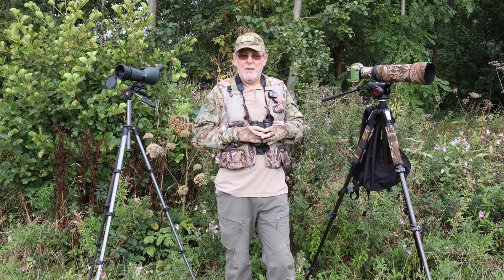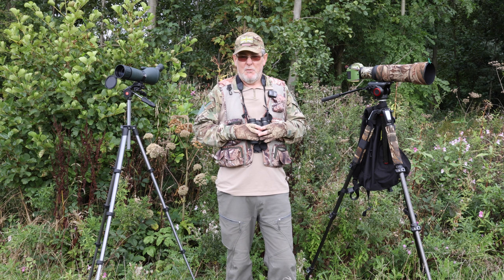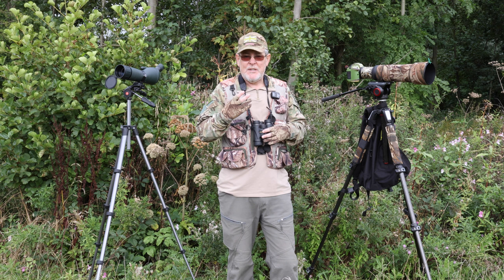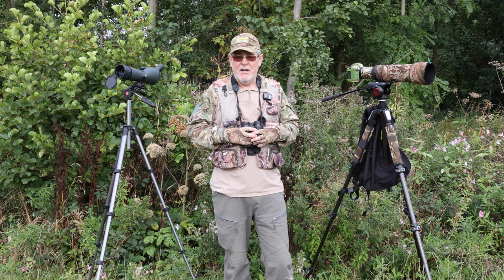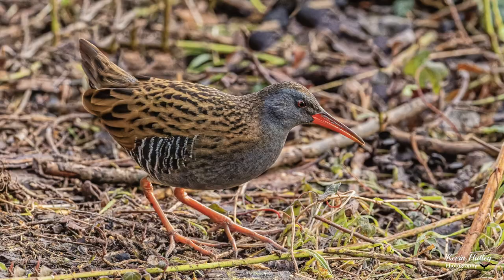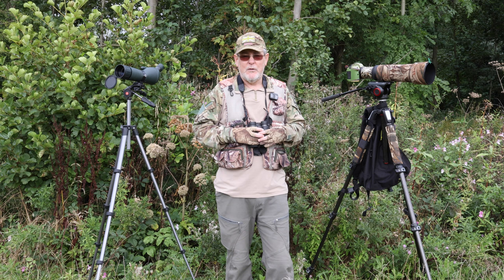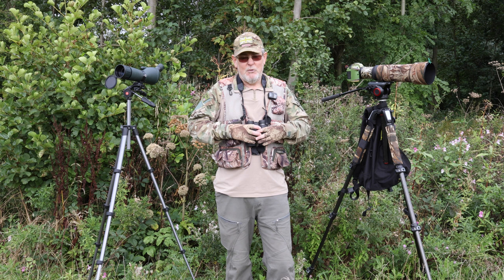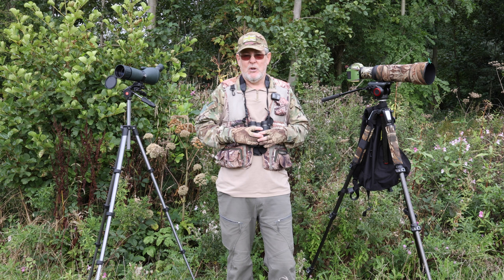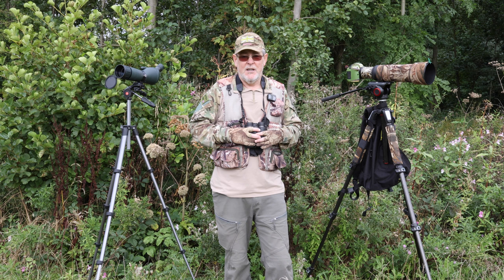Most wildlife in the field will be able to hear, see or smell you long before you're able to see them. Wildlife senses are far, far superior to the human senses. As a wildlife photographer, you've got to utilise your human senses — your sight, your hearing, your nose — to as much of an advantage as you can, to try and get as close to your target to photograph. The most important piece of photographic equipment I own is my eyes, my ears and my nose. This video is all about utilising your human senses to get as close as you possibly can to wildlife.